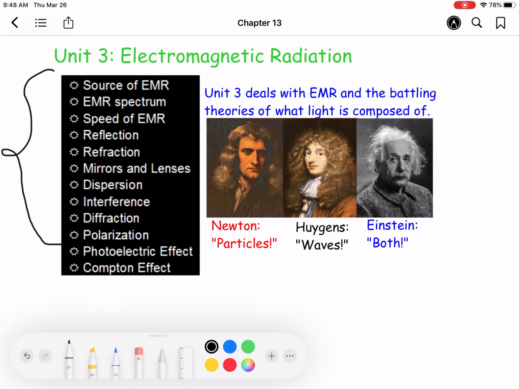There's a little bit here and there of mirrors and lenses and dispersion. There's some math, but again, it's a little more theory and bringing some stuff together, especially these first two lessons. There's quite a bit of theory in here, so kind of bear with me. You're going to have to listen to me talk for quite a bit.